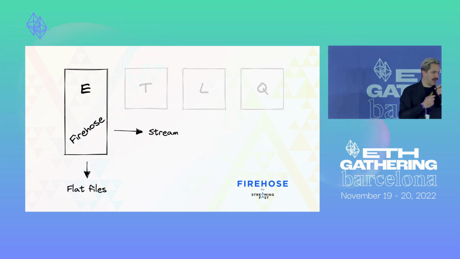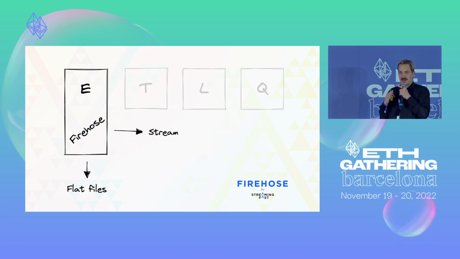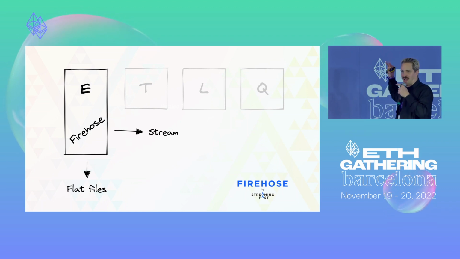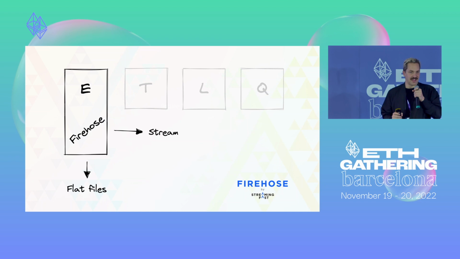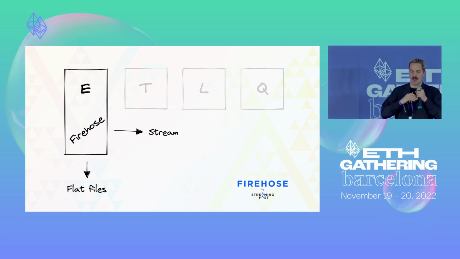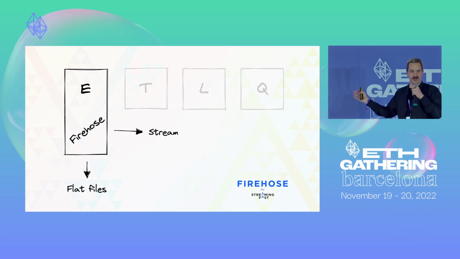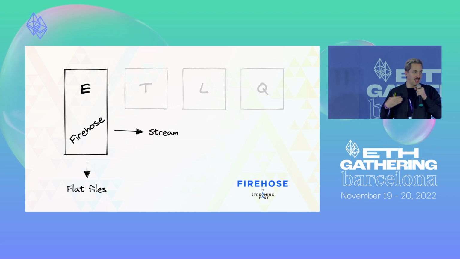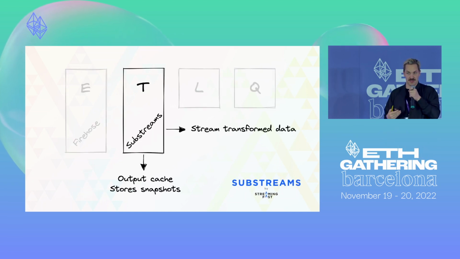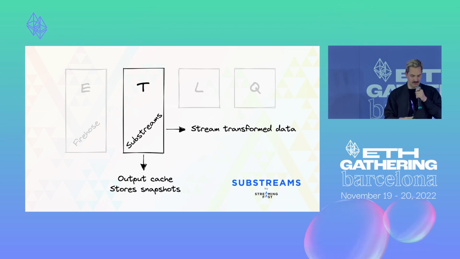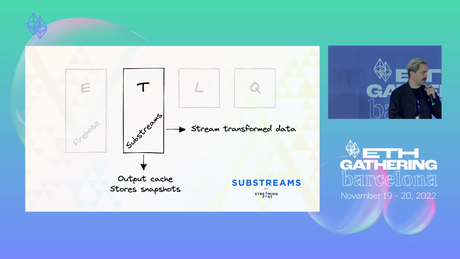So first is the firehose. The firehose extracts data from the blockchain directly, not through a JSON RPC interface, but by flat files, it just writes everything down. The cool thing about flat files is that you can parallelize this and really stream it out, right? So you can have this file output stream that you send across multiple servers, across different data sources, and that makes it much faster to index and parallelize. And so you have this stream of raw block data that you can really go into anything that's in there.